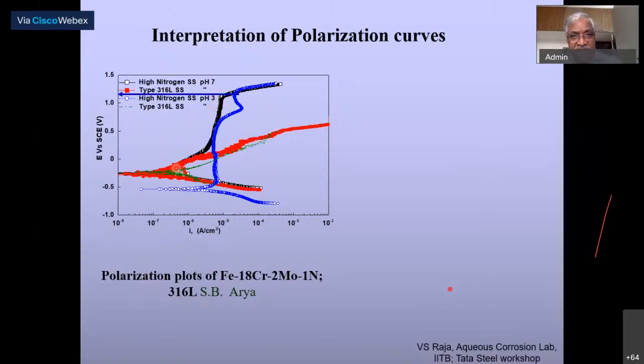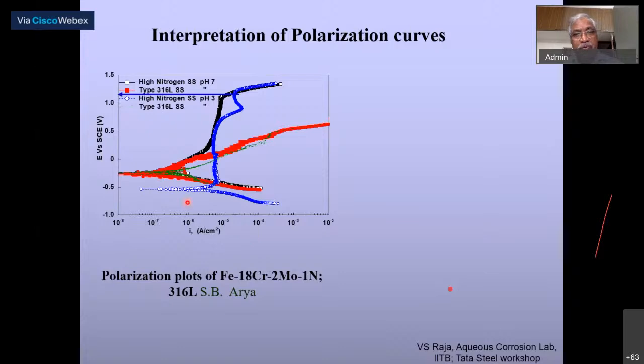And 316 is what this is actually, right? This is 316 going to be. Now we calculate all this. Now, if you look at here, people interpret this as pitting. Pitting has taken place. Why do you say pitting has taken place? Because there's a passivation. We all know about it. And there is increasing current. They start interpreting this as pitting.